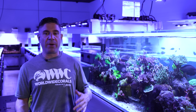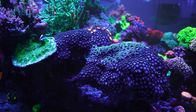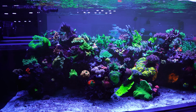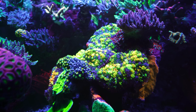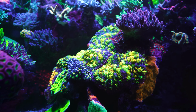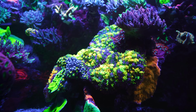All right, so some of my favorite corals to look at in here. I love my Mycedium, as you guys can tell. We have some beautiful acorns growing here. Famous magic carpet mushrooms. We got about 10 giant ones just growing in here. We started with a single polyp 3 years ago. It took 3 years to go from 1 to 10, but they're gigantic, they're huge.